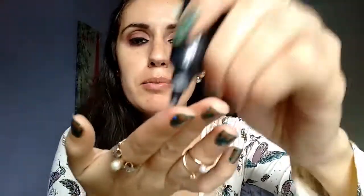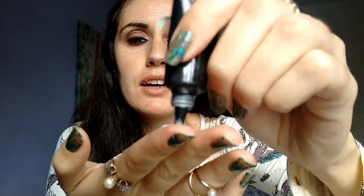Now I'm gonna get this eye primer — it's by the Brazilian brand Boticário. I like this one because it's transparent. I'm going to apply it here, and here, and here — that's for the glitter. I'm going to use this glitter called Crystal Touch, or Toque de Cristal. It's from a Brazilian website — it will be in the products list. It's actually better to spread it with your fingers.